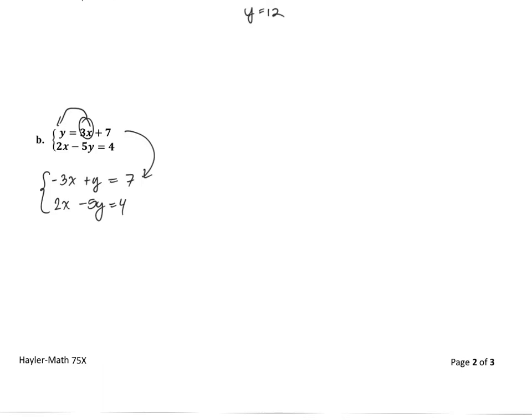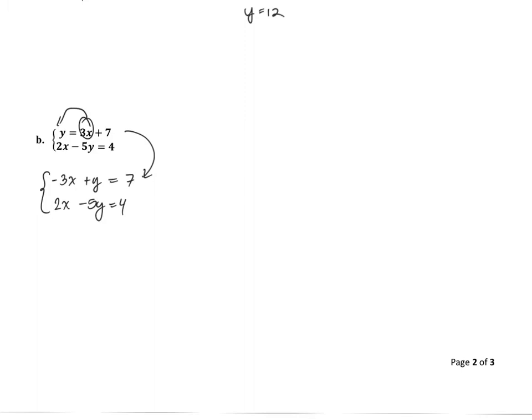Okay, so now the plan is I want to match one of the variables. Now looking at the two variables, are any of them actually matched right now? Well, the x's, there's a negative 3 and a 2, so the x's aren't matched. And then for the y's, there's a negative 5 and a 1, so the y's aren't matched. All right, now we're going to have to pull out the trick of multiplying the equations by a number to match the variables. So plan, we need to match the variables.